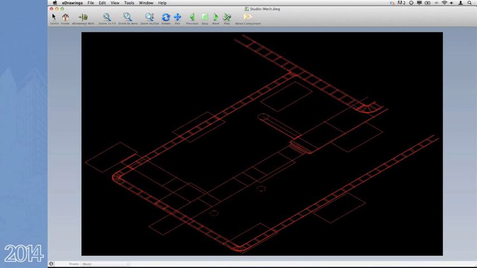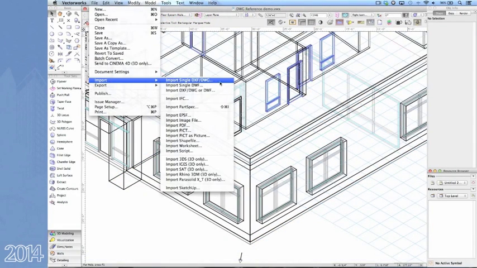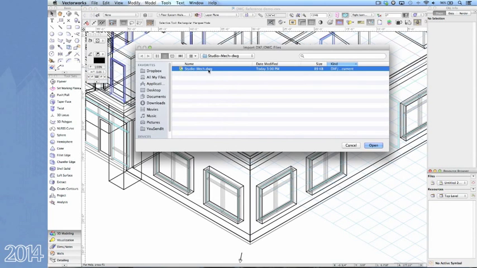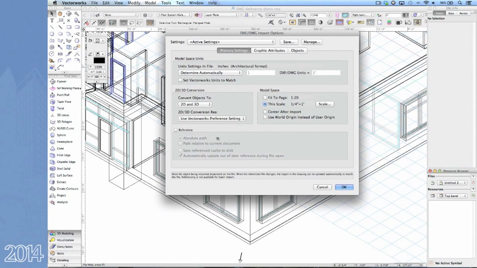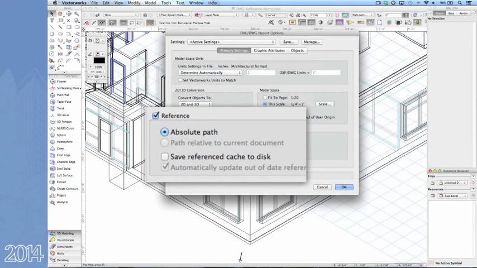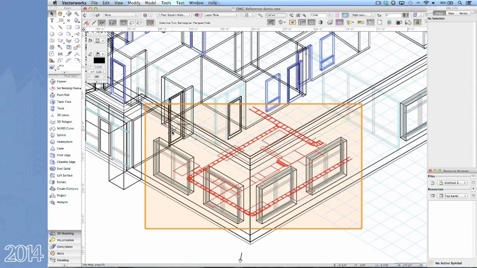We'll start with a couple of files to explain how direct referencing works. Let's say I have a 2D mechanical drawing created in another CAD application, and I need to bring it into my working Vectorworks file. Now we're in the main Vectorworks BIM model. We'll run the import command, but pay attention to this small checkbox. This makes direct referencing possible. Now we have a reference 2D ventilation proposal showing in place.